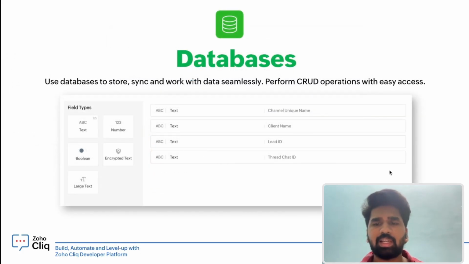Now let's look at the Click database. It is a perfect inbuilt storage solution for integrations. It helps you store, update, and retrieve data without needing any external storage tools. You can store employee feedback or form responses from a custom survey, maintain a central record of lead requests or approvals, or use it to track user preferences or activity, and so on. It is reliable, secure, and makes accessing data within workflows seamless.